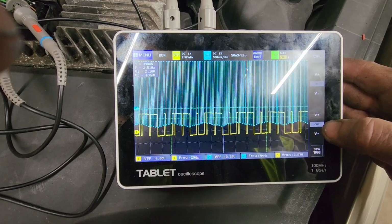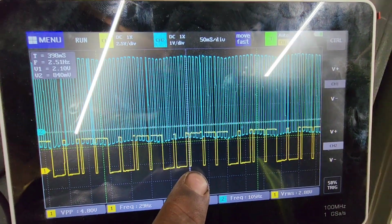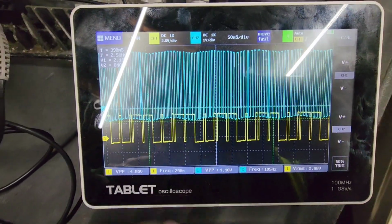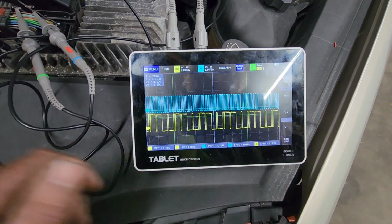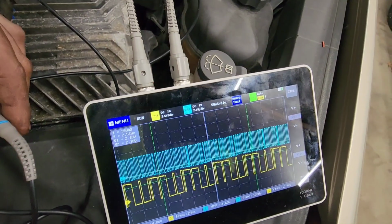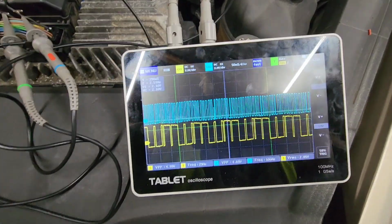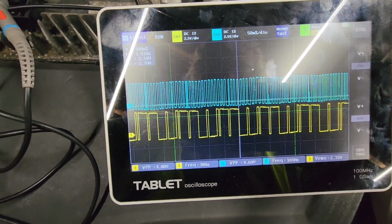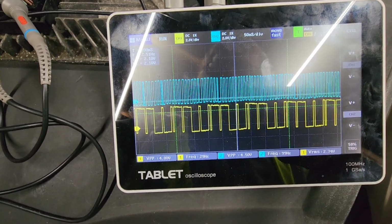Way too much. Okay, I'll pause it again. As you can see, not the greatest. Like I said, it's not a PicoScope, folks. But we're at, like I said, 2.5 volts per division. But that's what we got. It looks pretty decent for a waveform. Is it known good? I couldn't tell you. I thought I found one online, but it looks different than what we have.